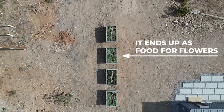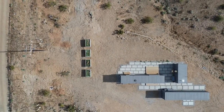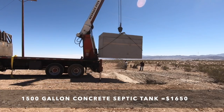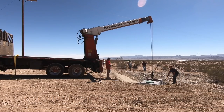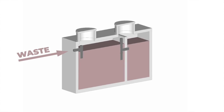The answer for this house is a little bit different than most — it ends up in these wildflower gardens. When you flush the toilet, run the sink, or take a shower in the house, the water and waste all ends up going into a 3-inch diameter pipe and flows down into a septic tank. I purchased a 1,500-gallon concrete septic tank, and we needed a crane to drop it into the hole we dug about 60 feet away from the house. Even though the tank just looks like a big, simple block, it actually has a few key features inside that help it separate the waste into three different layers.